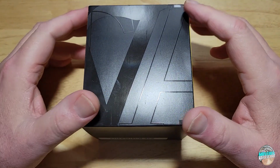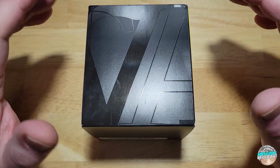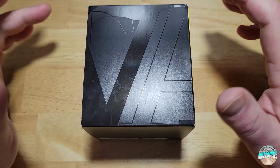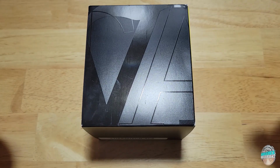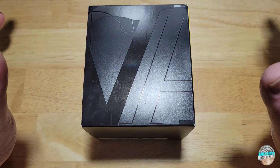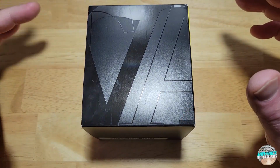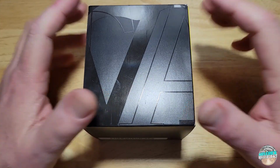I've been reviewing watches for years and years and years now, and I've always basically shit on Invicta. They've always just kind of bugged the crap out of me. But I can kind of see now why y'all like these things. I still think they're ridiculous. I still think the pricing on them is absolutely insane. But this one has kind of, I don't know, man. It's kind of gotten under my skin in a good way.